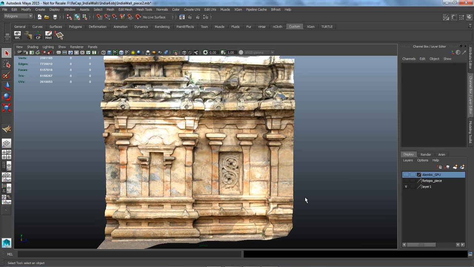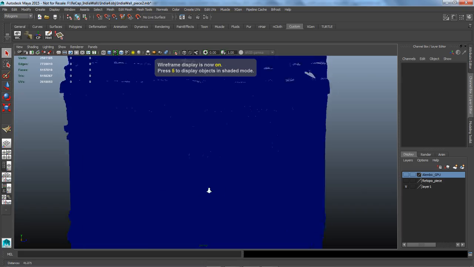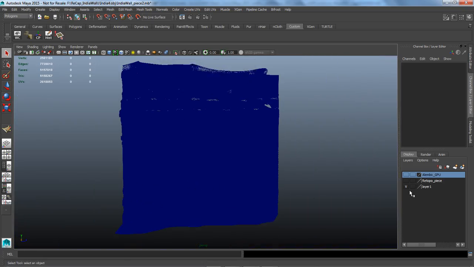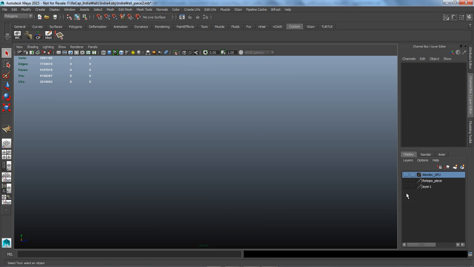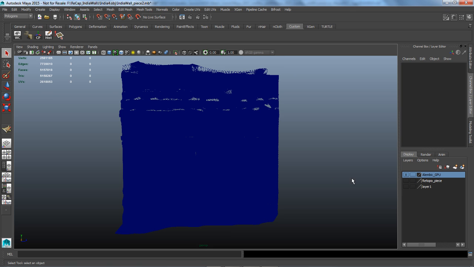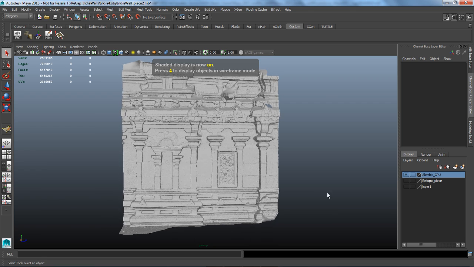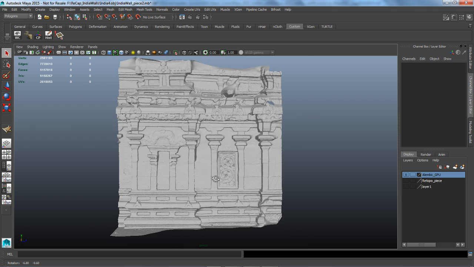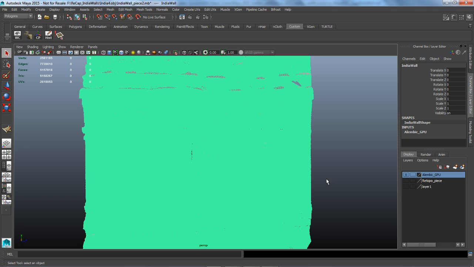So if I put on my wireframe, you'll see how dense that geometry is. Well, the nice thing about this, I have this in a layer, but if I'm working with a huge thing, I wouldn't want that in my scene. I would bring in this piece of geometry and be able to tumble around and fly around and work with this geometry, because this is cached out geometry.